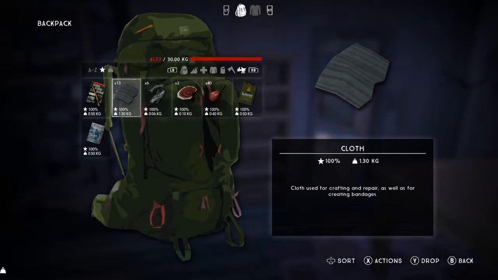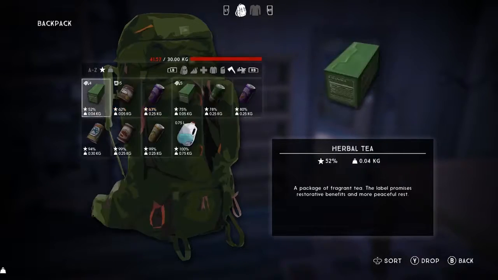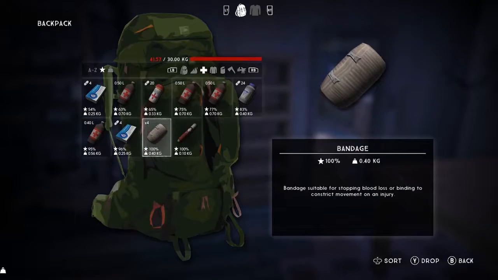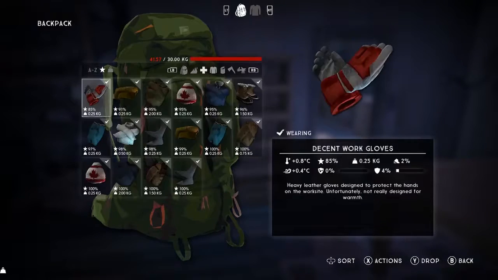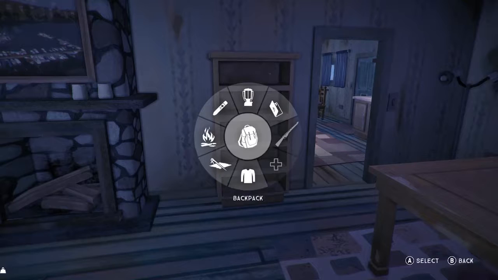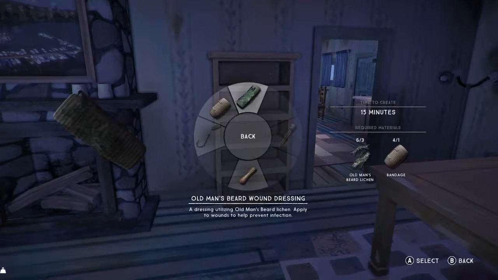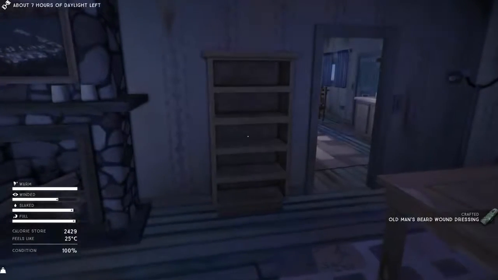I mean, I don't necessarily need all this cloth. How many bandages do I have? I have about 4. Bandages wouldn't be that bad of an idea. So if anything, let's go to our crafting and craft some bandages. We can actually make the old man's beard wound dressing. So let's go ahead and do that. We'll make 2.